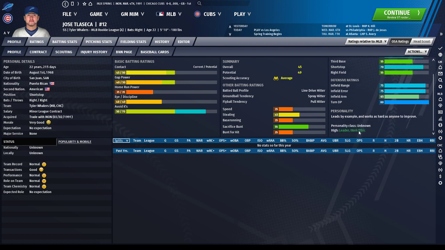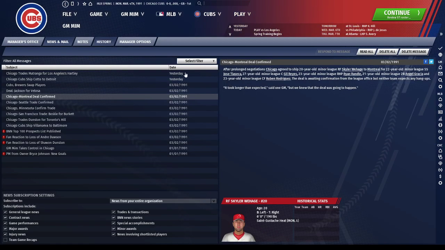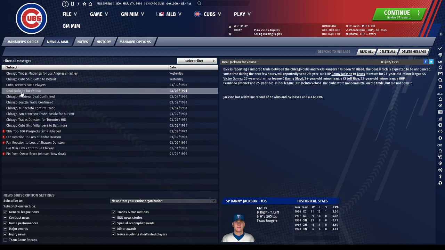Nice personality traits. You don't know the personality class yet, but it's probably something good, considering he has high leader and high work ethic. So I felt like this was worth giving up a slightly younger, potentially higher ceiling prospect. Maybe I'll regret that later. I did shortlist this guy, and we'll see how he does over time.